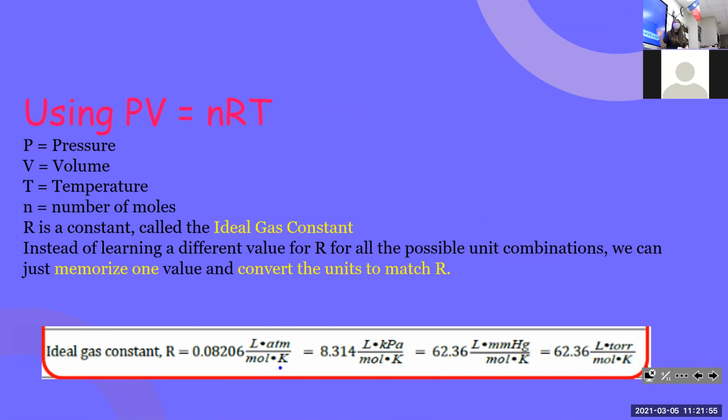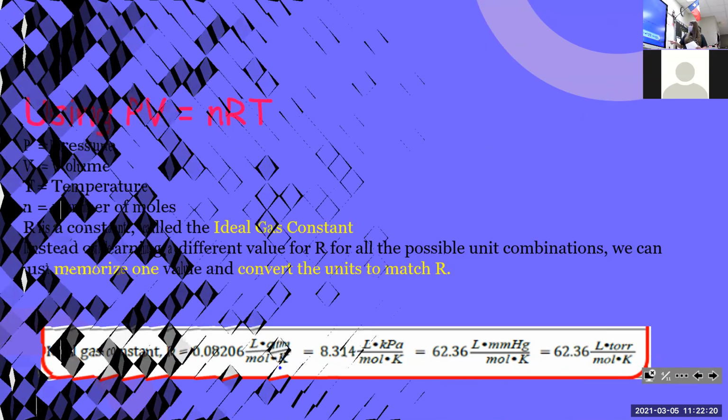What was the difference between all 3 of those? Different numbers. What about the units? What was different about the units? mmHg, kPa. Very good. So the pressure. Depending on which pressure you use in your equation determines which R you will use. And I will do an example of that.